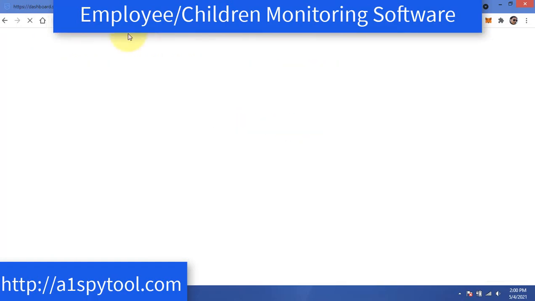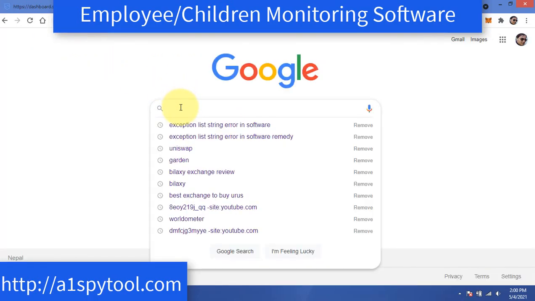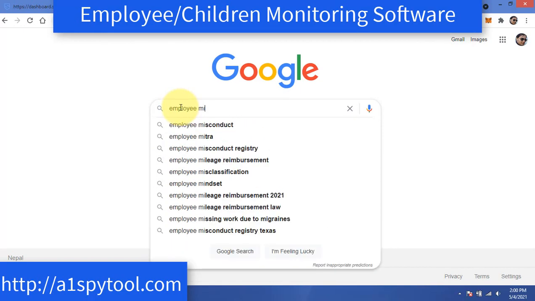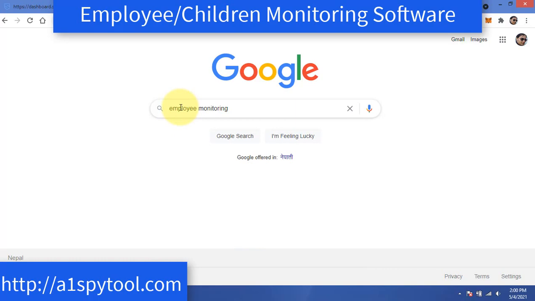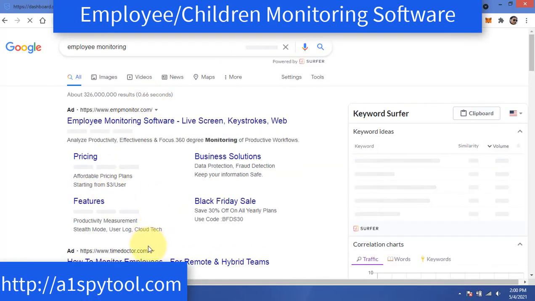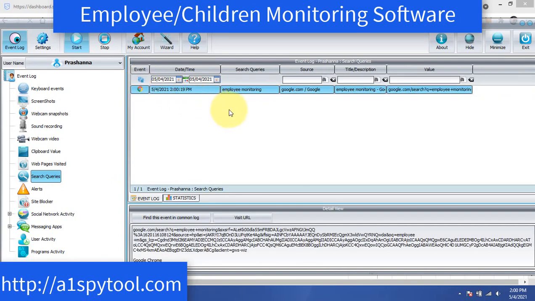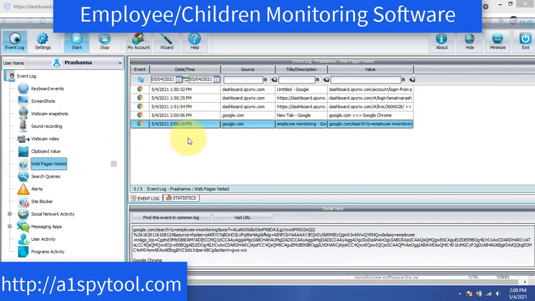Let's go to google.com, and let's say I'm an employee and I just went and searched for employee monitoring. Then I close this, and as the boss, when I'm looking, you can see out here that the search already came to this software.